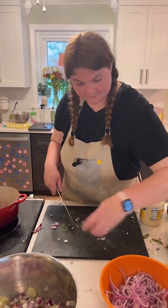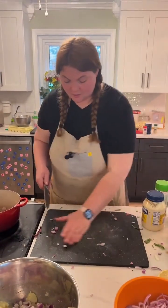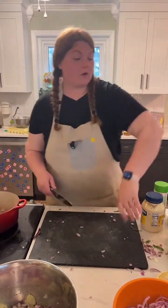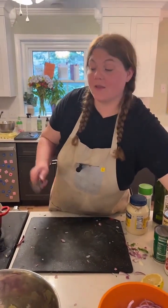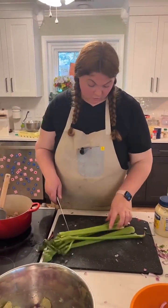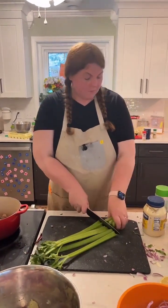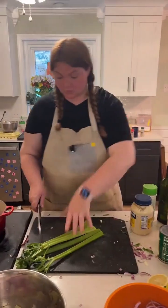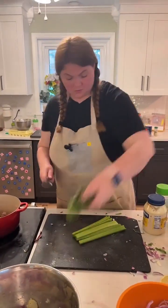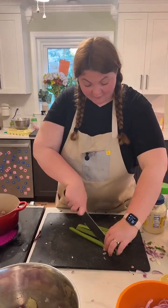Okay. Give them a little toss there. Now we are going to do our celery, and this is going to be for our potato salad. So we've got 1, 2, 3, 4, 5 stalks here. We're going to chop off the bottom of them, and we'll chop off the top. That way we just have pretty stalks left. And then we are going to halve them.